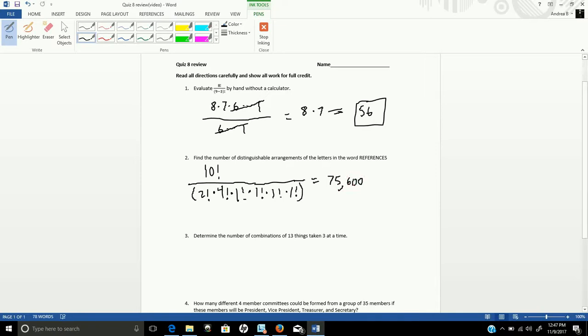So you don't have to work this one out by hand like the first one, but you do definitely need to show what it is you're doing to get to your answer there, just like normal.